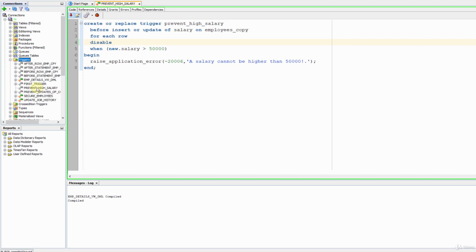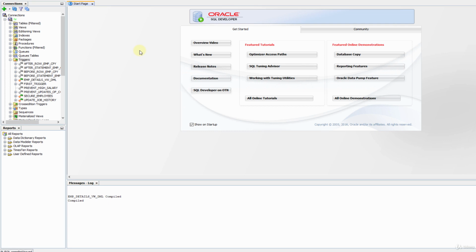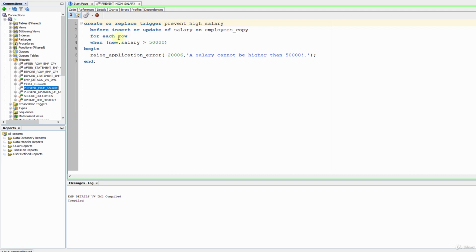Now, let me show you something. Let's close that trigger and open up from the connections area again. Did you see that? Our disable command has gone. It is created as disabled, but the disabled command is not written on its create codes. Be aware of that. Otherwise, it will be disabled at all the compilations. So disable command is for a single use. It is deleted as soon as you compile it. Actually, it is not deleted from the create code, but it is deleted from the codes of the actual trigger. You understood what I mean, I think.